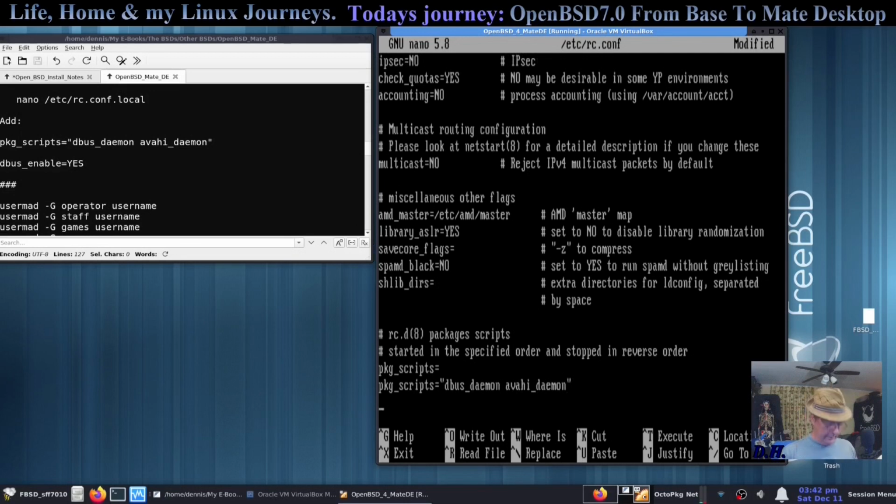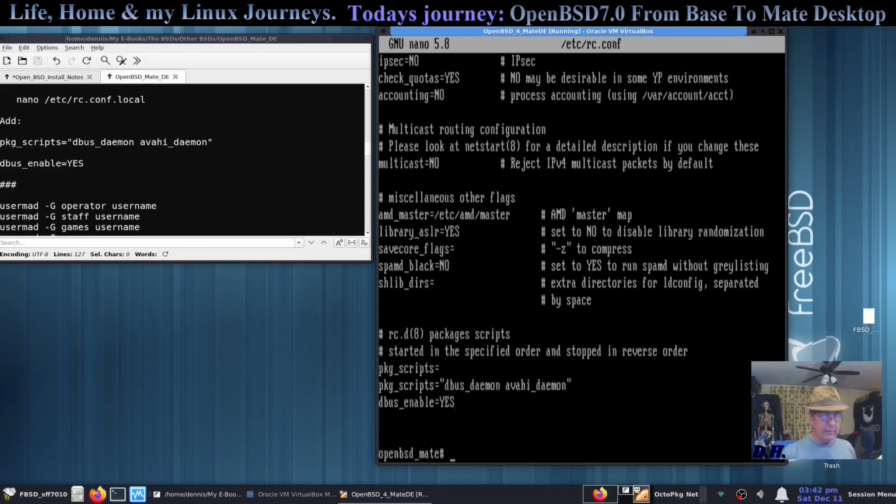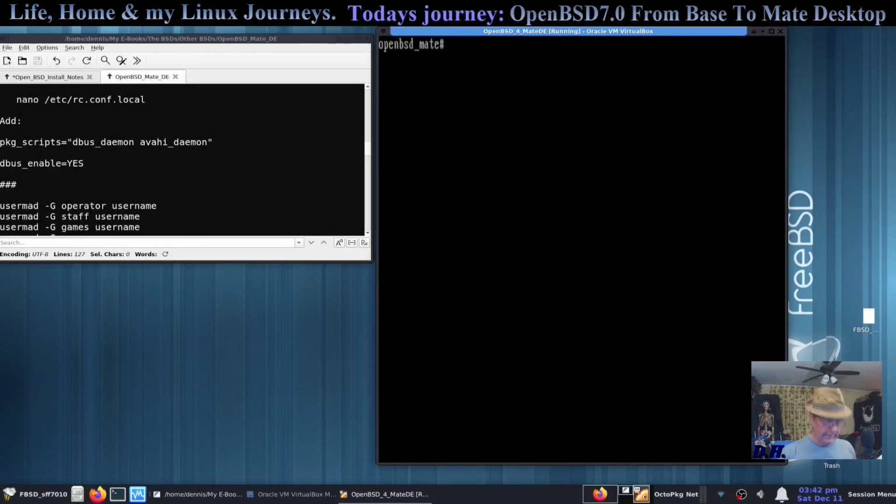Looks right. Now we're going to add dbus_enable equals capital YES. Okay, that all looks correct. Control O, enter, Control X. Control L, clear the screen.